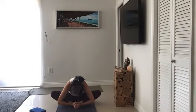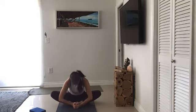Working in the base of your back. Open your vertebras. Relax your head. Relax your neck. Inhale and exhale. And very slowly roll up.